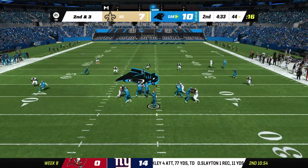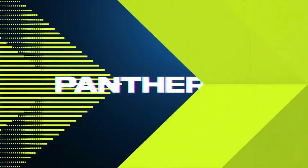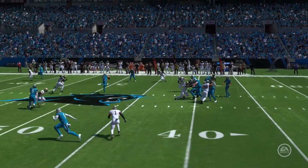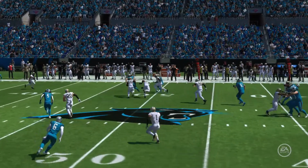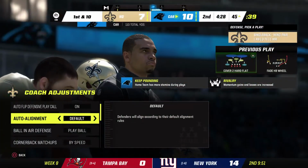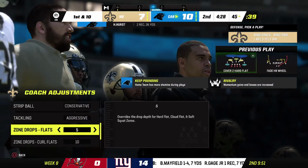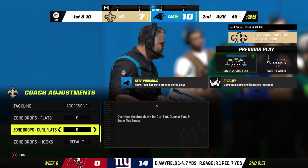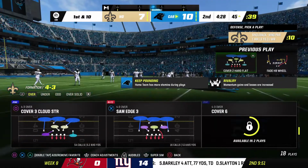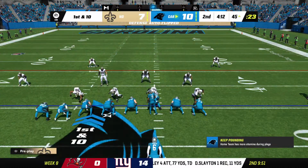From the 44, Young. He's got his big tight end. That's Hurst. And he'll be taken down, but not before they work this to the 45. And coaches always harp on the quarterback reading the defense and getting into the open man. That's good recognition there. And how about what he did after the catch? Yeah, hit your tight end, let him get some YAC. Yeah, but when he gets moving, not many guys want to come over and put a hit on him, do they? They show run with 3 tight ends here on first down.